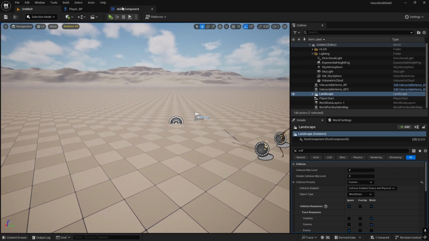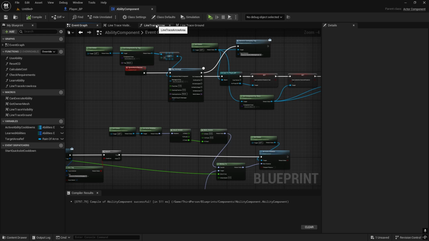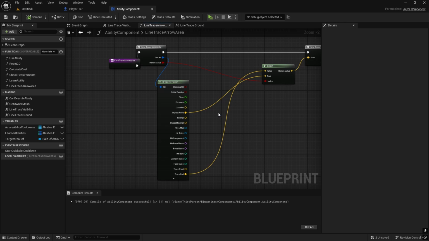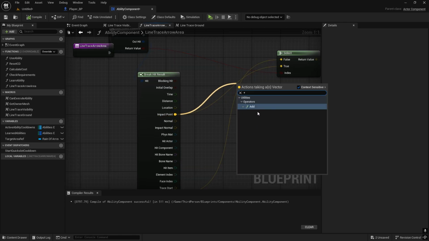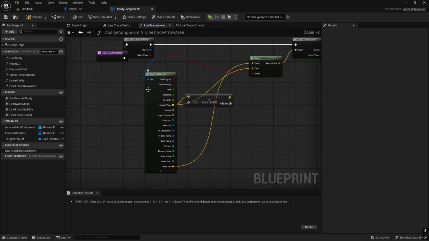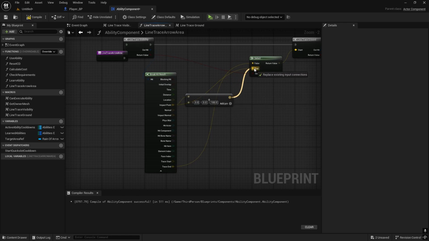So to prevent this and make it nice and smooth, even when there are hills or anything else, we need to go to ability component. We do have this line trace arrow, and here from this impact point we're going to add 100 to the Z. So the first visibility trace, wherever it hits, if it hits the ground, then we will add 100 Z value, so 100 up to the impact point, and then it will trace down to the ground, so it will have an easier time actually finding the ground. So this will go to true.